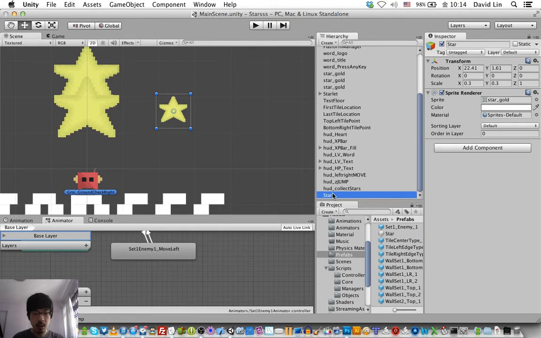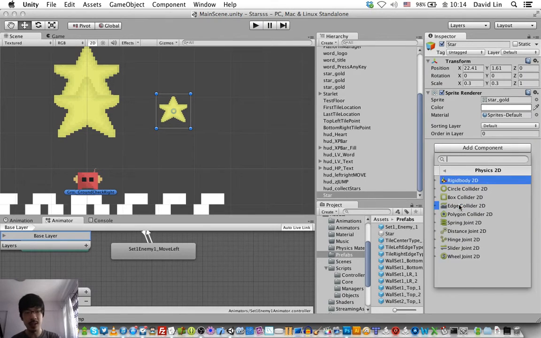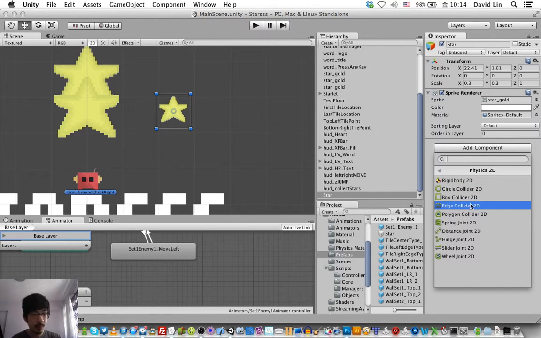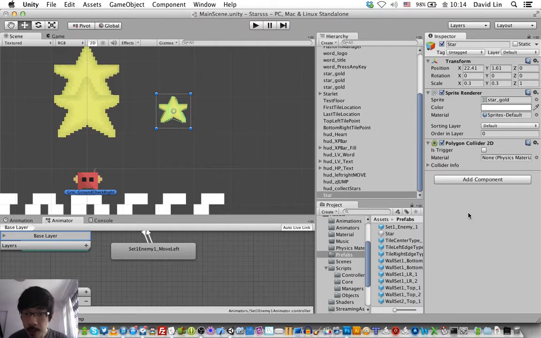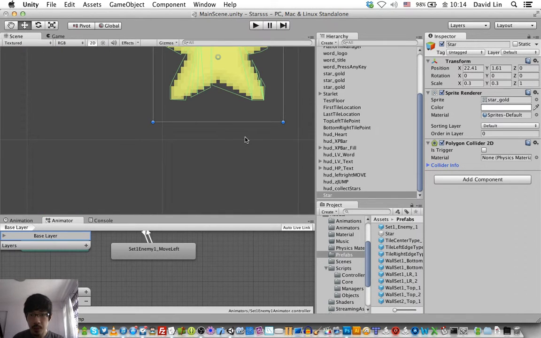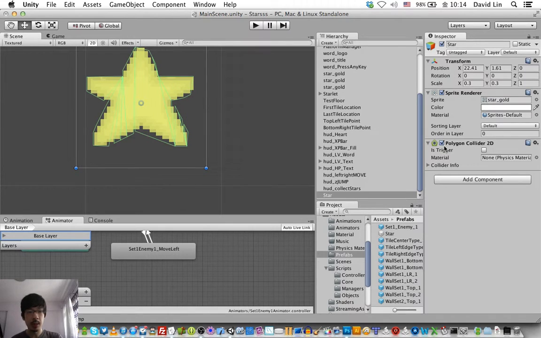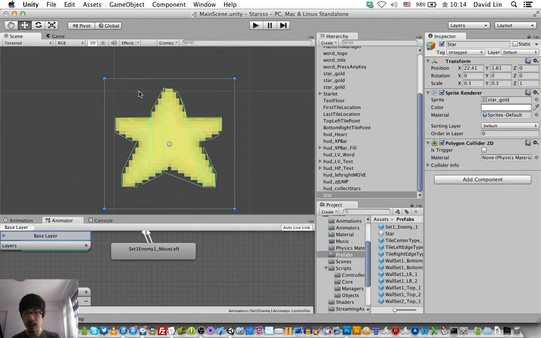For our star we need a body. We need to add some physics so that we know when our character gets a star. For our star we will use a polygon collider which will cover the pointy edges, as you can see here.